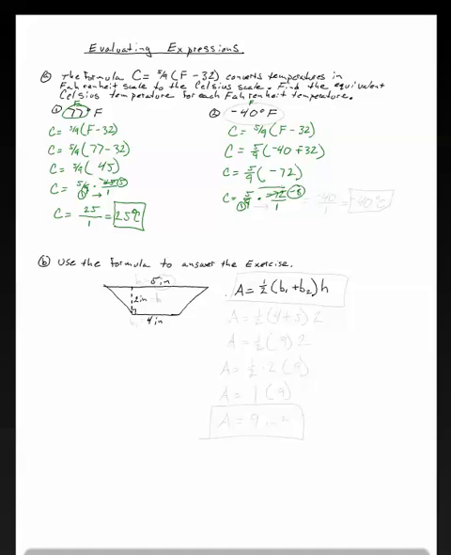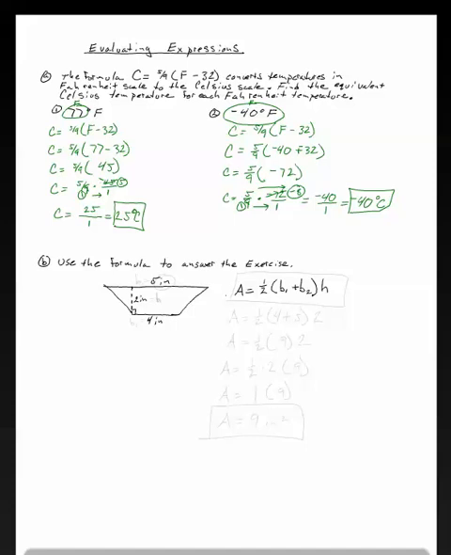Once again, we're going to multiply straight across. So 5 times negative 8 is negative 40. 1 times 1 is 1. And negative 40 over 1 is negative 40 degrees Celsius. So that one was kind of interesting. What that shows us is that in the Fahrenheit and Celsius scale, negative 40, when you convert, it doesn't change. So negative 40 Fahrenheit and negative 40 Celsius, same temperature.